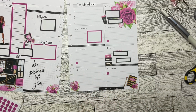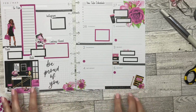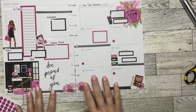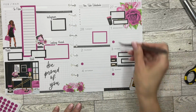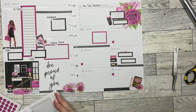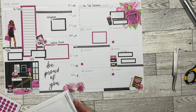Okay, well, that was a lot of work for that little bitty thing, but all right, I like that. That puts a little bit more black down on this side of the page, evens out just a little bit of that black on that side, but I think I might be done with this spread. I just need to find some black bullet points. So, hey, is it in here? Do we have any black bullet points in black and white? Probably not, because that would be too convenient.